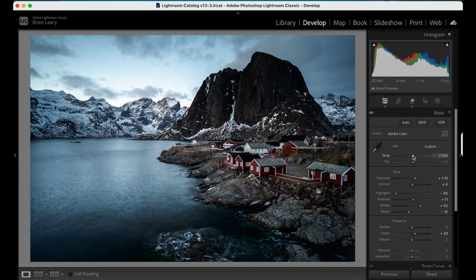And that's looking pretty good right there. I don't want to go too far. Get way up there and we start to look a little funky. It might be one of those things though where you go too far on one side and then come back, and you go a little too far on the other side and come back, and then you eventually find that middle ground.